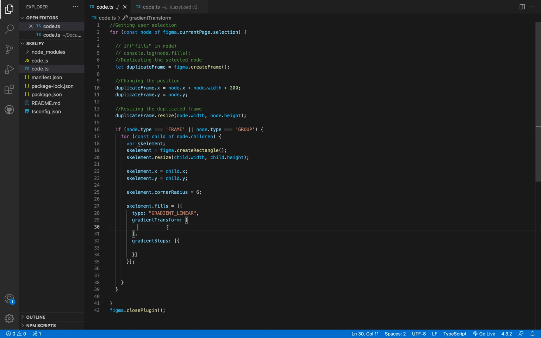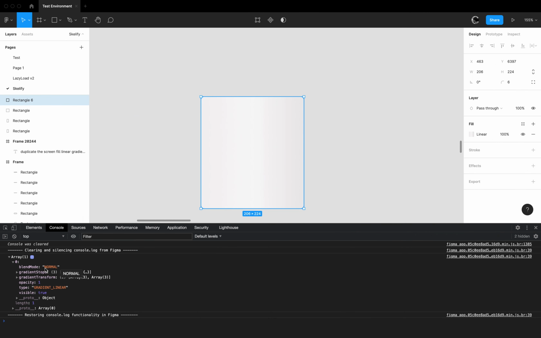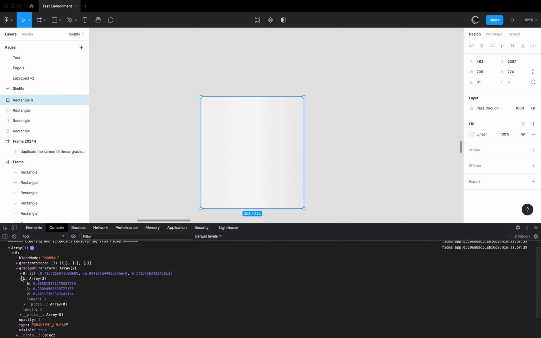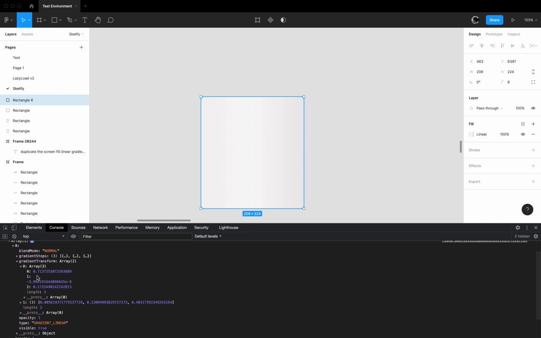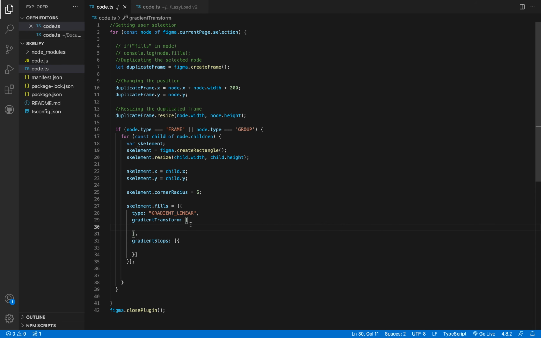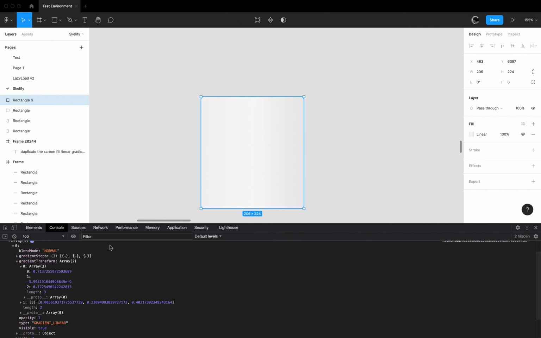So now we can go ahead and write the values for gradient transform by referring to our console.log over here. And as you can see, this gradient transform, we have two arrays. There is the 0th element and the first element. So now let's refer to the 0th element, and inside this 0th element also we have three values. So what I'm going to do is I'm going to write another bracket over here, which will help us create the array, the first 0th array which we want.